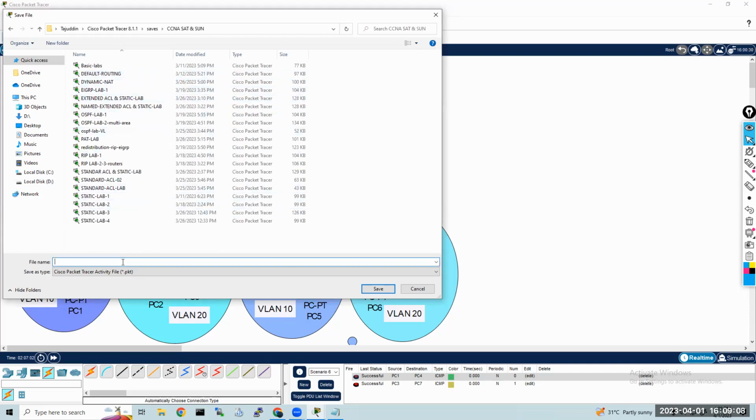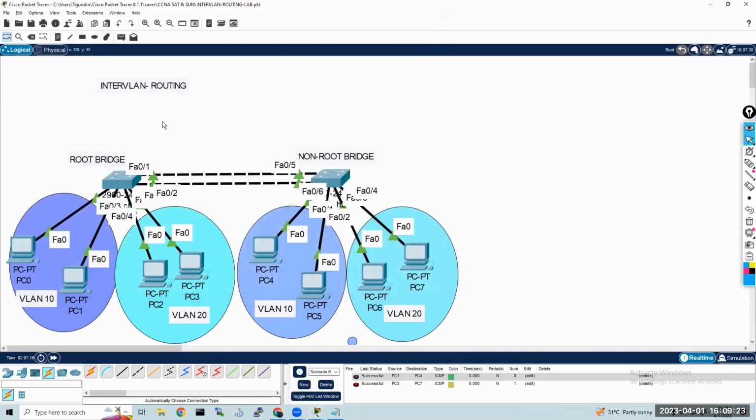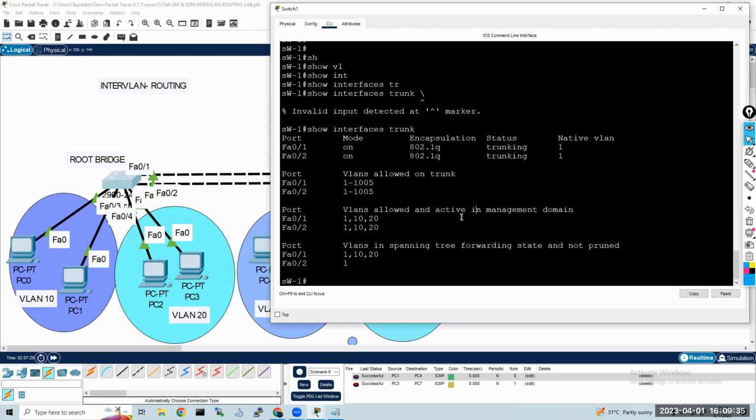We said that from the non-root bridge, a non-root bridge switch, we have another port that should be blocked to avoid the loop. But now that port is no longer there.